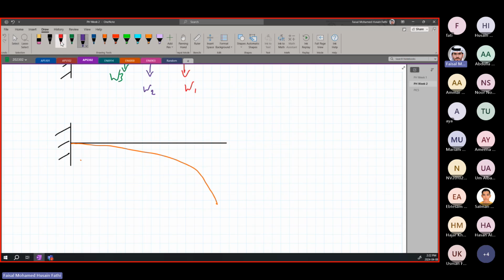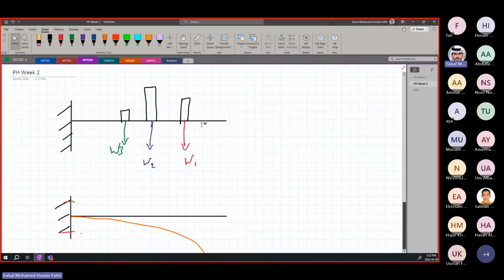the reason it does not bend is usually because this is fixed in the wall with the proper material, or it's a very hard or strong material that can counterbalance the moment. So it will make sure that it will never actually bend. It will resist the bending due to the forces. So this is what moment is.